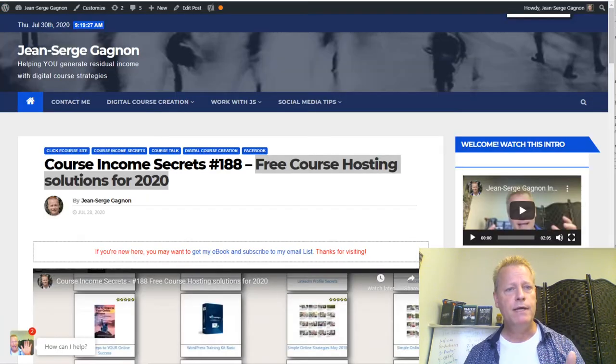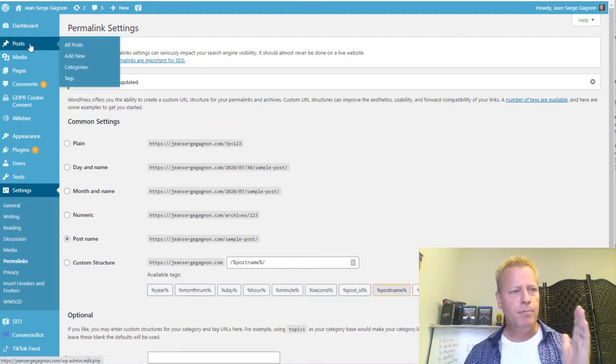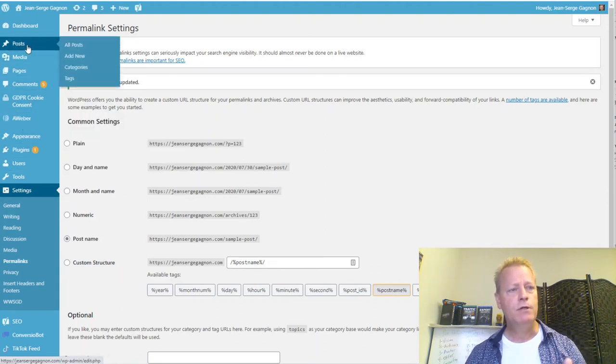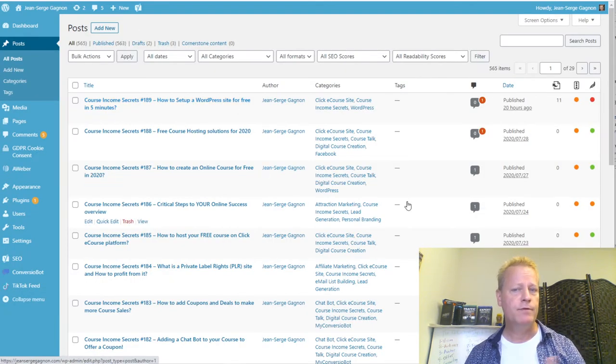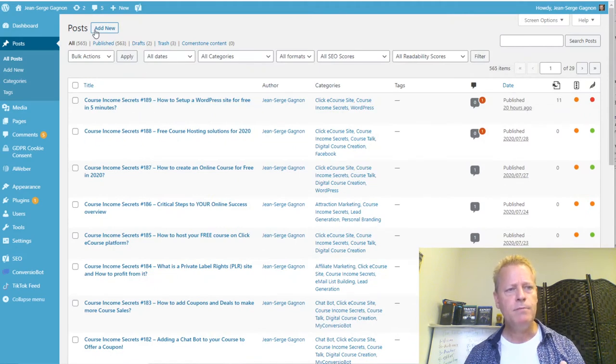If we go into your back office and into your WordPress admin, the WordPress dashboard, you're going to see all the options on the side. There's going to be posts, media, pages, comments, and then different things depending on the plugins you've installed. So what you want to do is go to posts, click on that, which will list all your posts, and if you don't have any yet, it'll show one or none. But there's going to be a button up top right next to posts. You're going to click on add new.